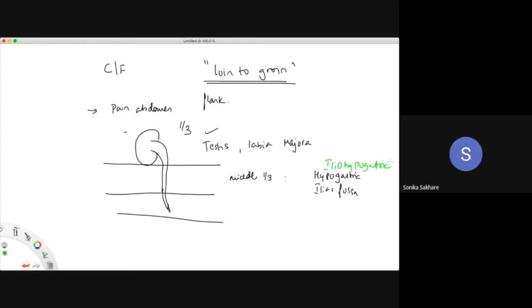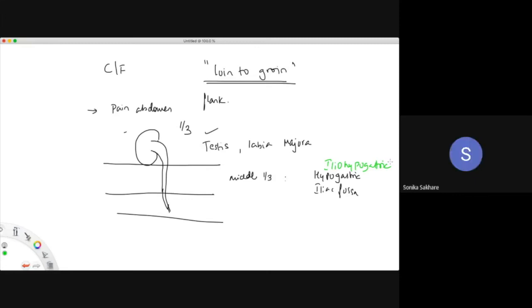Now, this is very important because these are the conditions that will be mistaken for other acute abdominal conditions. If it's radiating to the right iliac fossa, then the most common differential will be right renal stone or right appendicitis. Very important. When you're in the casualty, you need to decide whether this is appendicitis or renal calculi. Appendicitis, you'll have to open up and do an appendicectomy. For renal calculi, all you have to do is send him home with drugs. That's all.